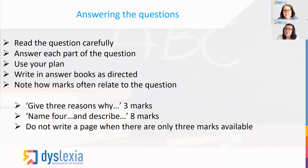Do not write a page when there's only 3 marks available. You will not get any more than 3 marks. That's the limit that an examiner can give you. He cannot give you any more than 3 marks if there's only 3 marks there. So you need to be careful of that. You don't waste time in your exam writing a full page for 3 marks. You're not going to get any additional marks. So be careful of that there. And that's why a lot of people run out of time, not because the examination doesn't have enough time to do it, but because they spend time doing things that are not necessary.